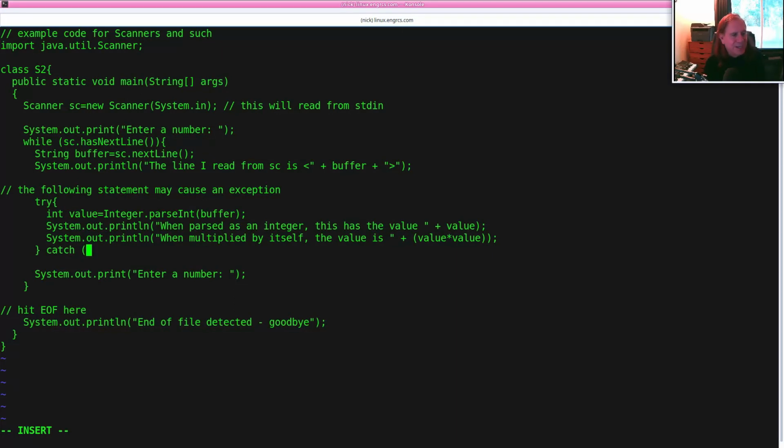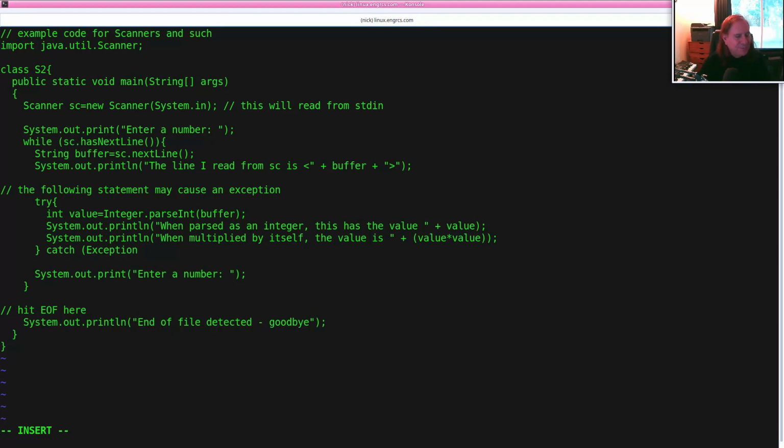And in my catch block, we can think of it kind of like a function call. If an error happens in here, the code inside this following catch block will be executed, and it will supply an argument to this block which tells me about the exception that occurred. So I need to specify something like an argument list here.